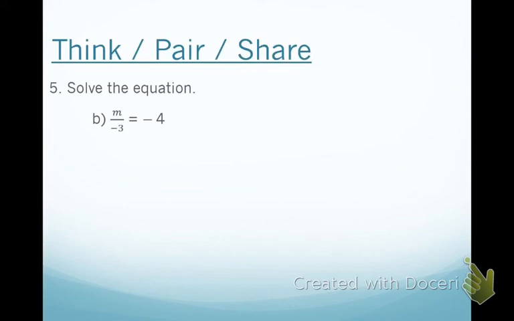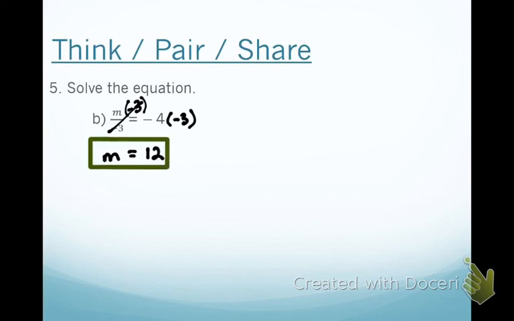So -4 times -3. If I am trying to get rid of divide by -3, what's the opposite of divide by -3? Multiply by -3. You have to multiply by the same exact integer. Now those cancel out because -3 divided by -3 does in fact equal 1, meaning my final answer should be 12. Now when I plug this in, 12 divided by -3 does in fact equal -4. Okay? How many of you would say you made that mistake but you corrected it and you understand it? Okay, that's okay. Once again, that was a very commonly made mistake.